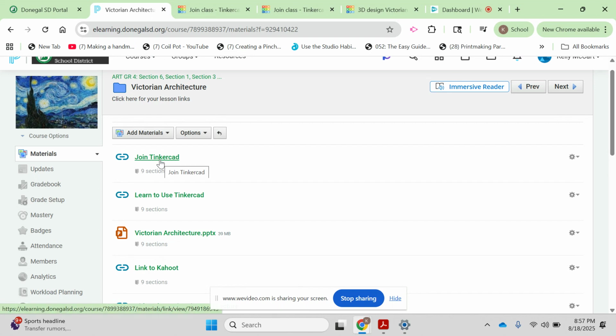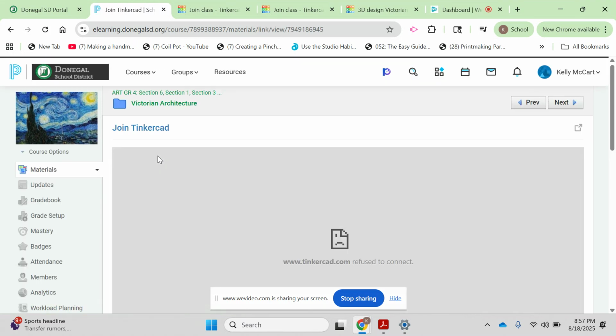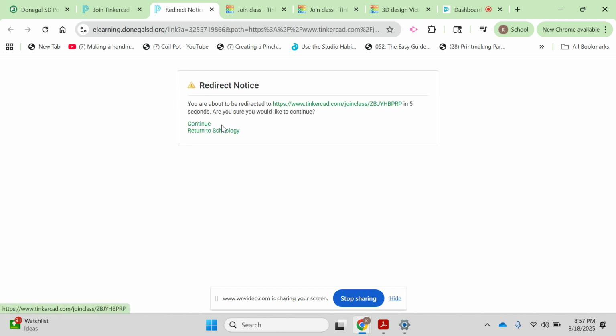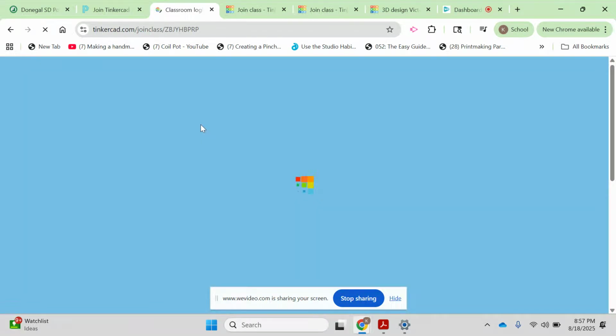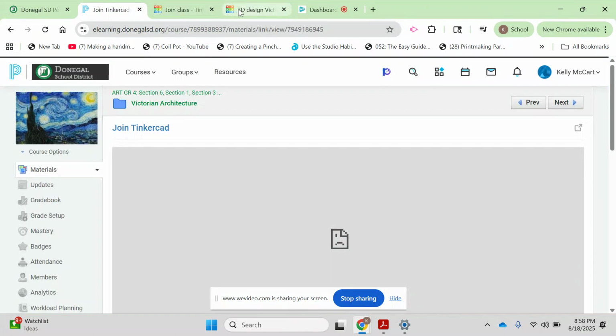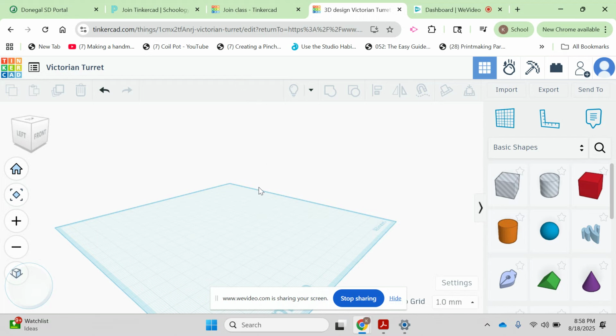So I'm going to demonstrate for you how you can join our Tinkercad today by clicking this link. When you click the Join Tinkercad again at the top, you're going to continue away from Schoology as it asks to join our art class. Now, mine looks a little bit different from yours, of course, because I am your teacher. I'm not a fourth grade student. But when you click that link to join my class, it'll open Tinkercad for you.